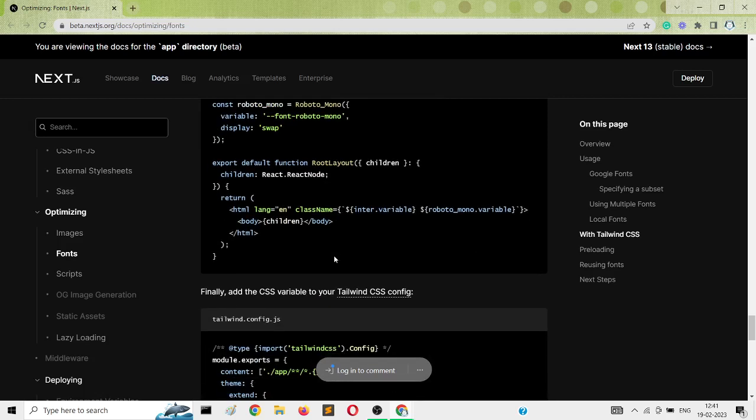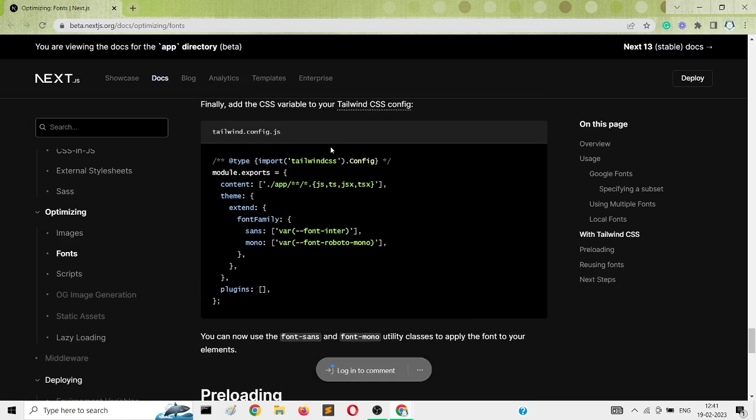Now you will have this particular HTML, right? And then here you will specify the same variables, right? Like earlier, no issues. But in the tailwind.config.js, right, there's a configuration file with Tailwind which is to specify which files must apply Tailwind on, something like that. So in the theme key of the Tailwind, you can specify the extend key, and inside the extend you will specify the fontFamily, and inside the fontFamily you can specify the sans to be say that variable which is referring to say Inter, and the mono to be say another variable which you have say for the Roboto, and it will work inside the single quotes only, right?